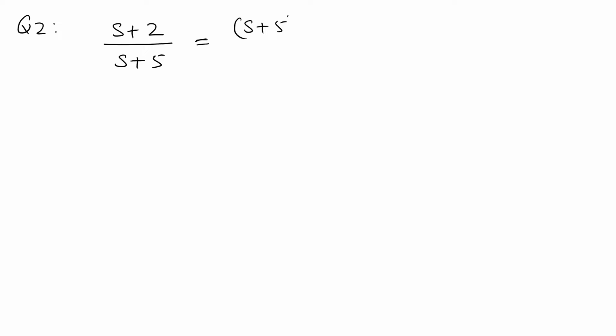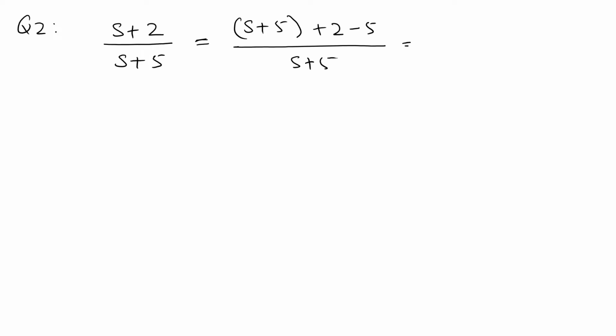What you want to do is cancel this, because you can't just add a 5. So you have to cancel this 5. That means you're going to subtract 5. So you can write this one as, we have a 2 here already, but you have to subtract 5, and then over s plus 5.